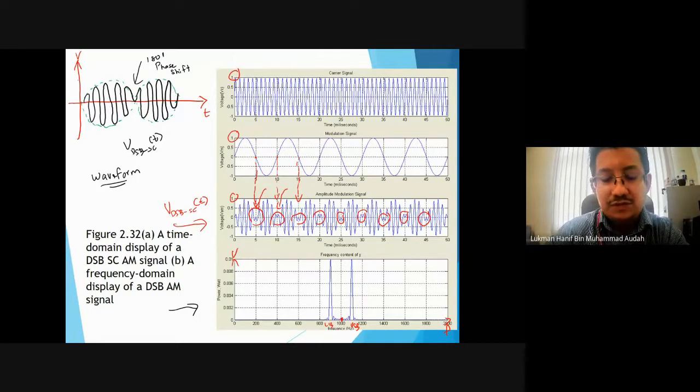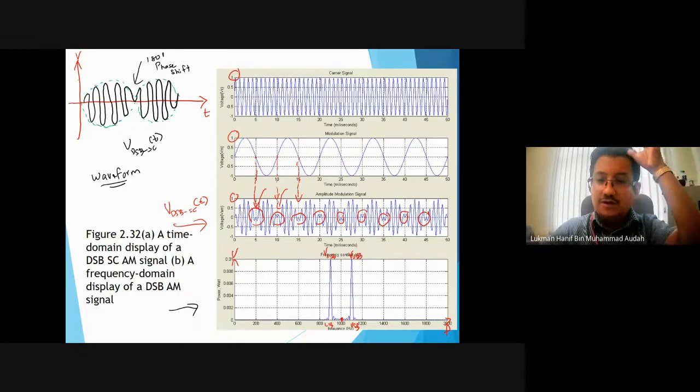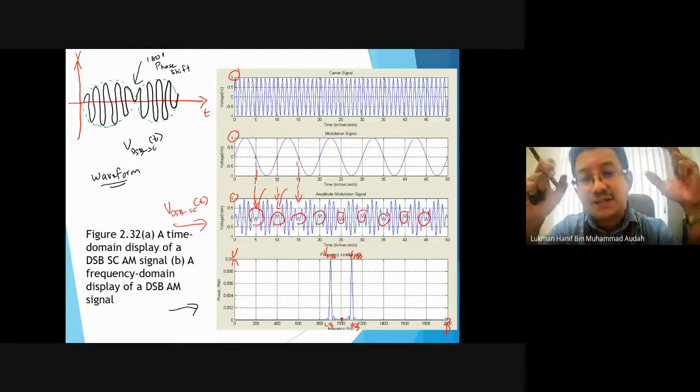Voltage versus frequency, and you need to also plot the amplitude value. Sepatutnya you letakkan nilai. Dalam kes ini 0.01. Kalau ditanya, maknanya you kena letak berapakah nilai VLSB di sini, berapakah nilai VUSB di sini. Selesai. Macam mana nak dapat VLSB dan VUSB? Again, it is based on the complete equation of the double sideband suppressed carrier.